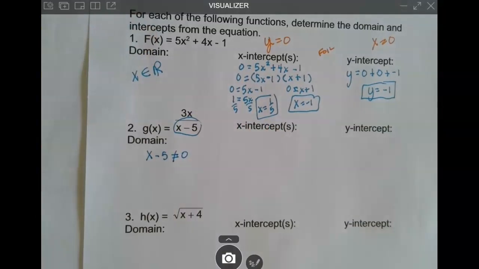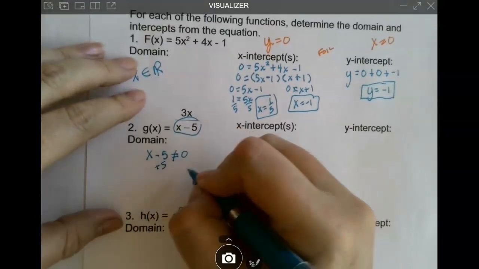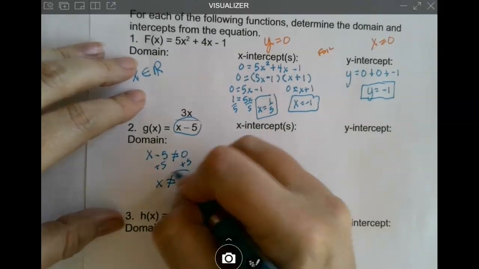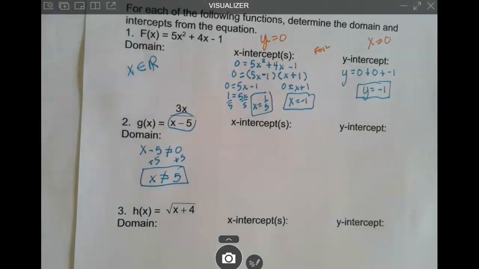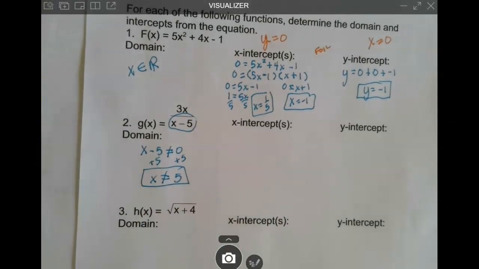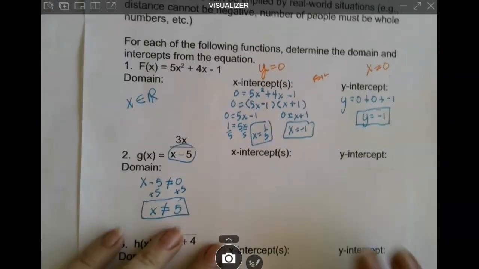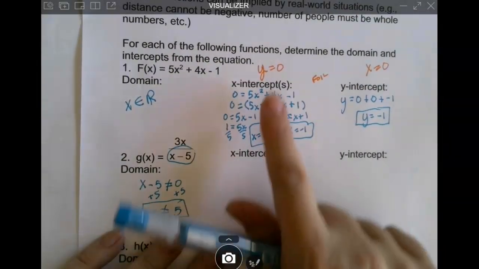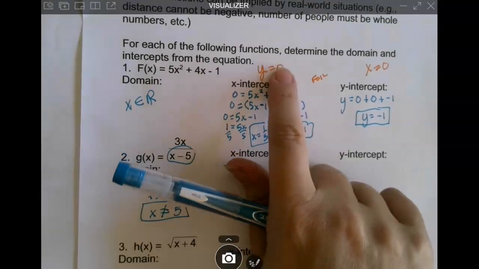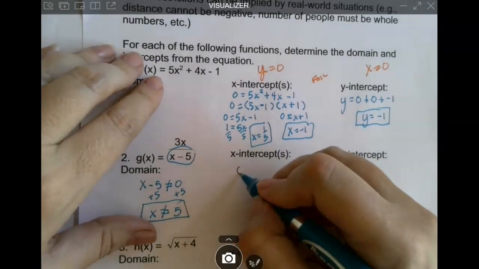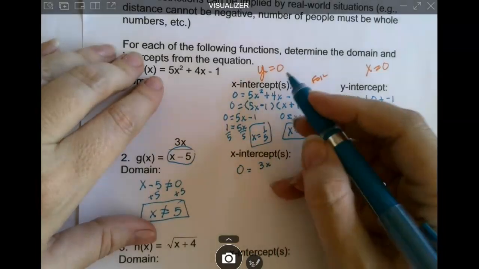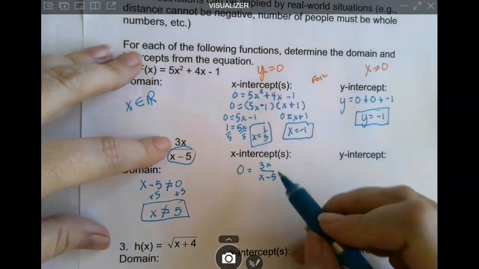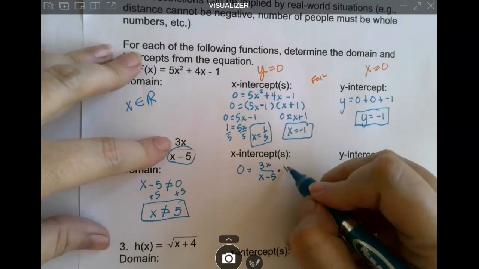And then I solve this just like normal. I add 5 on both sides, and I get x not equal to 5. That's the whole thing. There's a little hole at x is 5, and that's our whole domain. Done. Then I'm going to use these same 2 things we did before to find the intercepts. To find the x-intercept, I'm going to put in y equals 0. And this is pretty easy on this kind, so I'm putting in y is 0, 3x over x minus 5. And then to get rid of something on the bottom, I just multiply times the thing on the bottom.